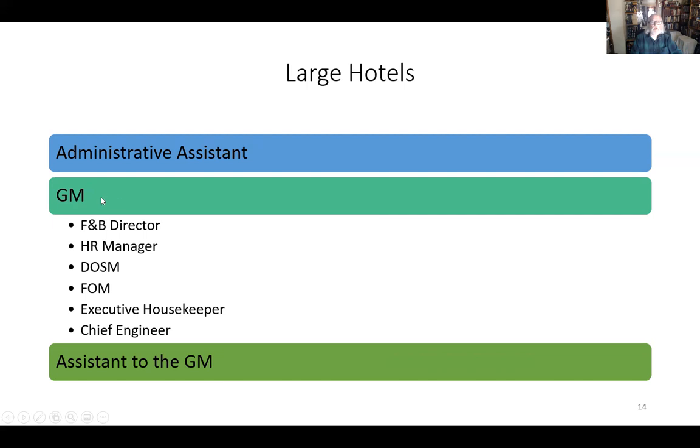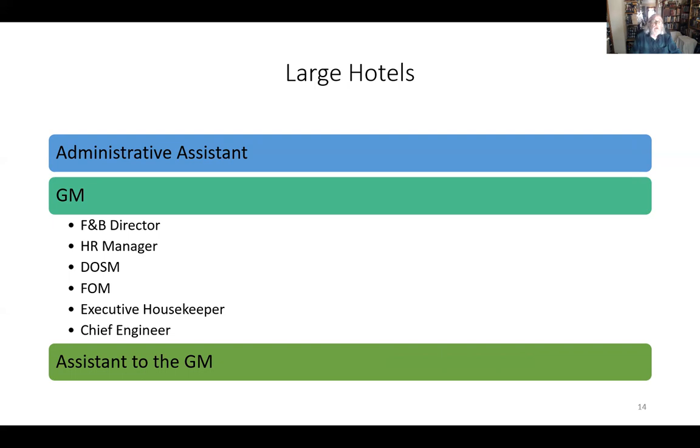The general manager in a larger hotel really is running the place. And so they have all these other first line managers reporting to them. Just to put it in perspective of regular management hierarchy, food and beverage directors, a first line manager reporting to the general manager, would naturally be at least a middle manager here, as would the human resource manager, and so forth. We have different sorts of departments and so forth. Let me think what the DOSM is. It'll come back to me, I'm sure.